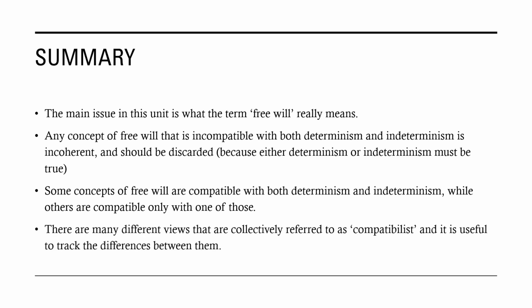And finally, there's lots of different views that are collectively referred to as compatibilist views, and it's really useful to track all the differences between them. Not all compatibilists agree about what free will is, and whether it's compatible with determinism and indeterminism, or whether it's compatible with only determinism, right? Traditionally, most compatibilists accept determinism and also think that free will is compatible with determinism, but there are other kinds of compatibilism that still say there's something that's compatible with something else.